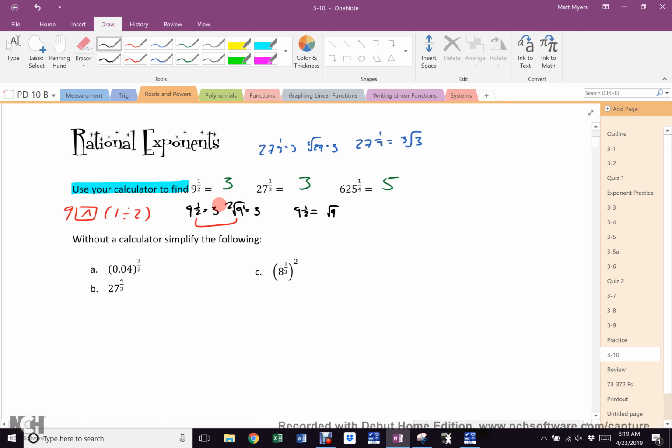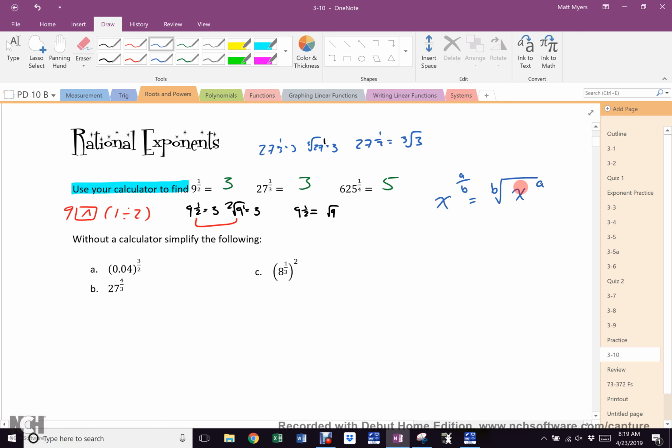Please notice, 1, 2, 1, 2. What number should be right there? 3. What number should be right by the 27? 1. 1, 3, 1, 3. Everybody see the easy to see pattern? Now, write it out. So in general form, x to the a over b always equals the b root of x to the a power.